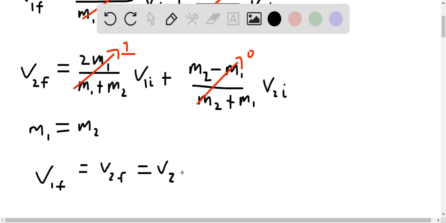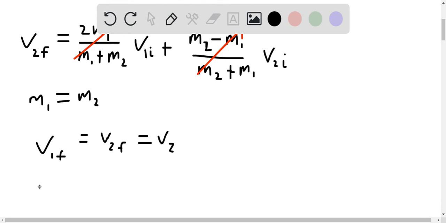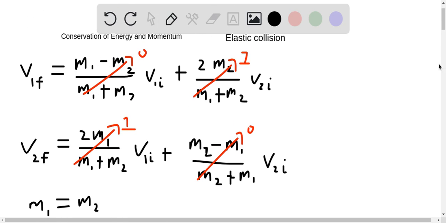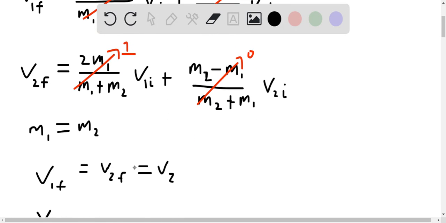And therefore V2 final is equal to V2 initial. Actually, let's do it like this. So this is equal to V2. If we go up here, this is V2 initial. So V1 final is equal to V2 initial. Sorry, that was my mistake. I wrote V2 final, that's why I got confused. So this is equal to V2 initial, which is just equal to V2, because we said that V2 initial is V2.